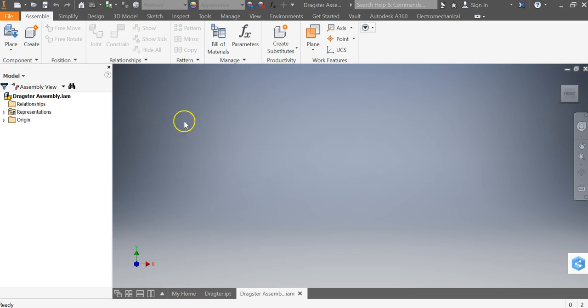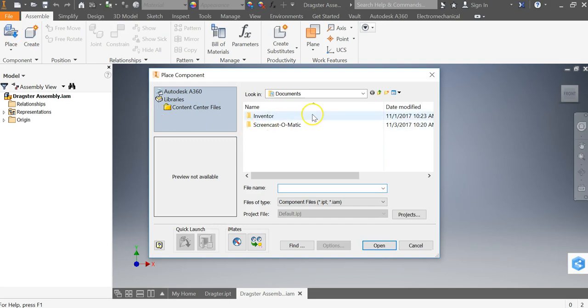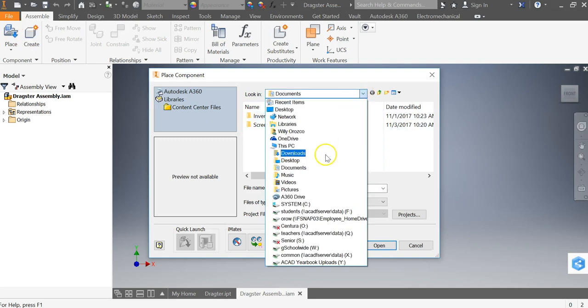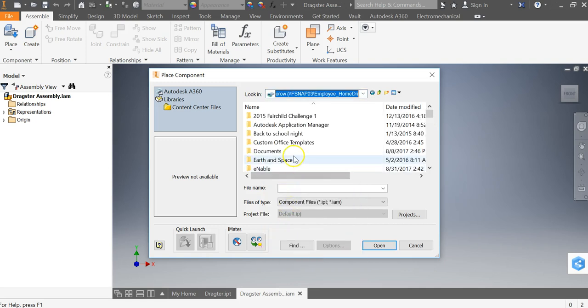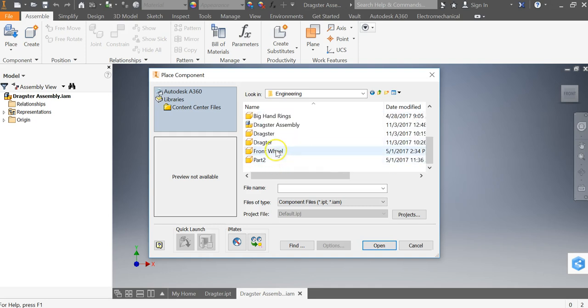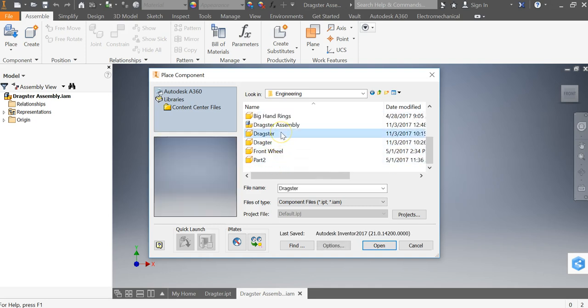The first thing that we're going to do is place the Dragster IPT. So on the top left, I hit on the place option, and then I am going to look for the location of where the file is stored. So I'm going to look for my school ID, look for engineering, and then look for Dragster. I have two Dragsters.